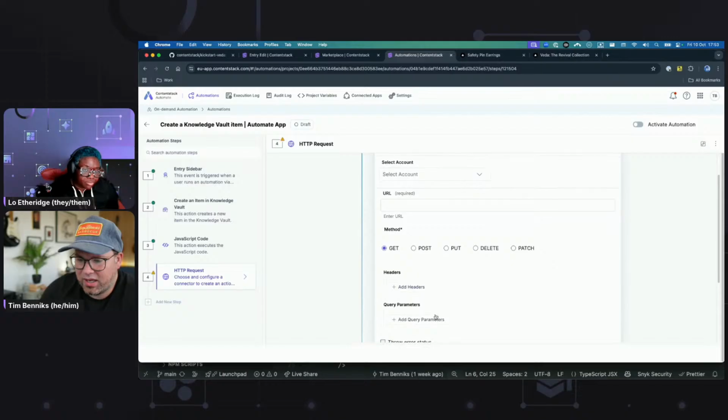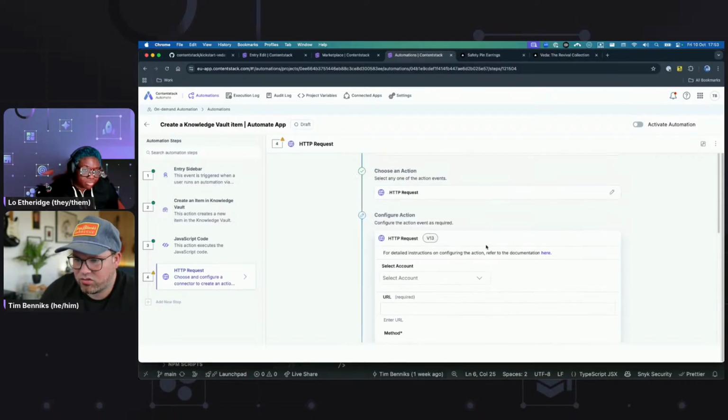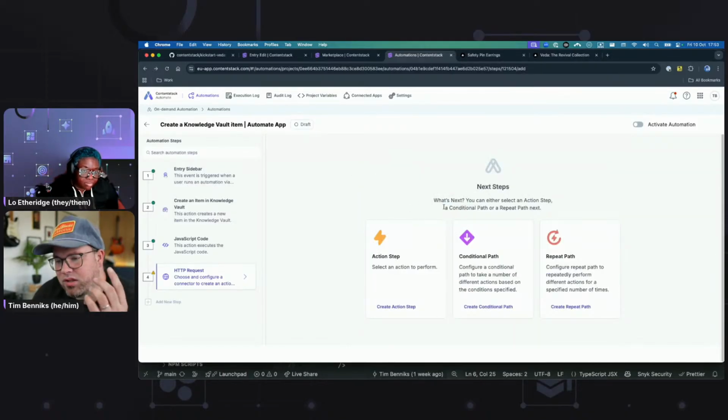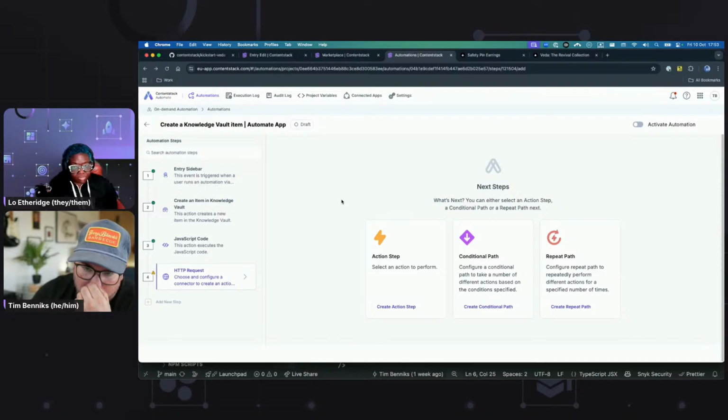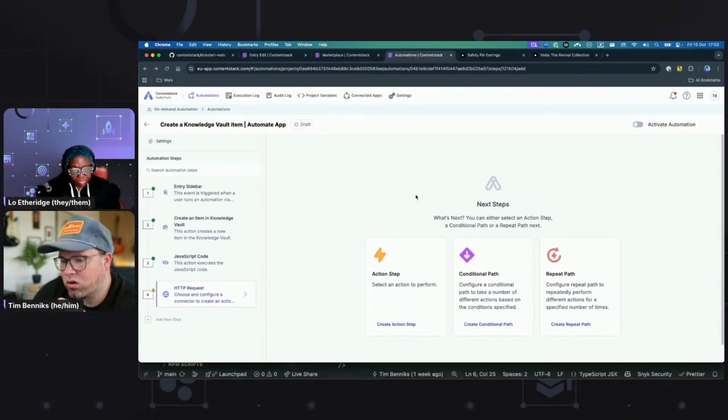And then you can add headers, query parameters, error stats, whatever you want to do. And so this is basically a very, very strong tool that you can use for all your scripting you have to do based on your content. And of course, when we come out with our agent OS, all these become MCP tools to your agent. And so you can just build whatever you want and you control it, and your agent can just fire them off whenever you want.